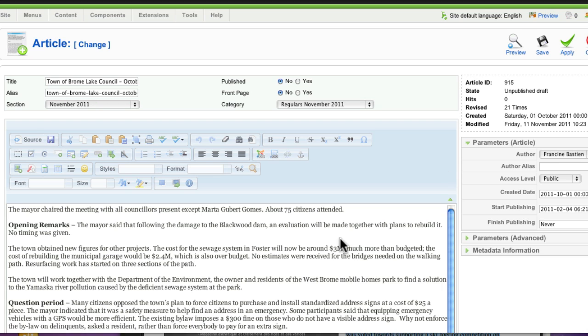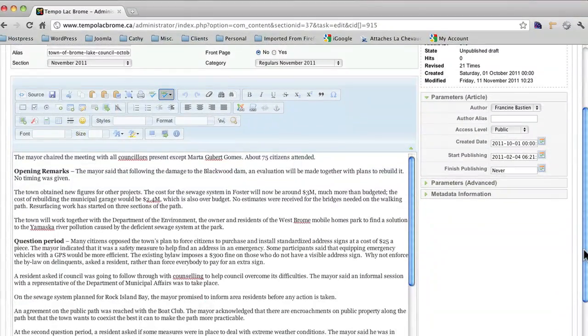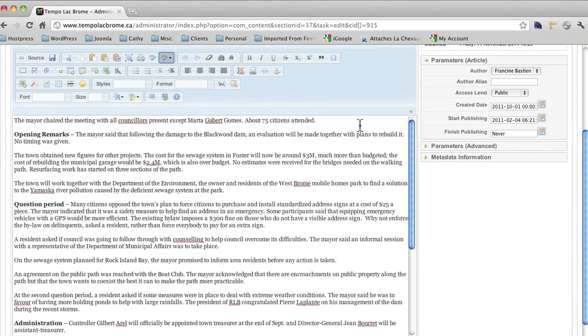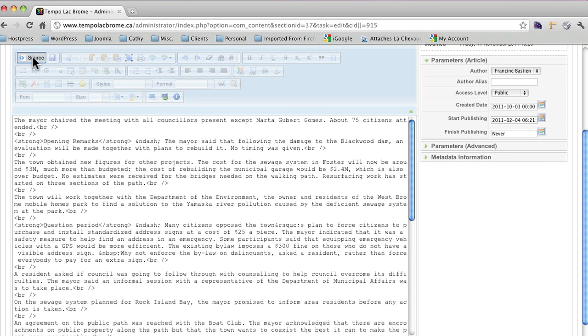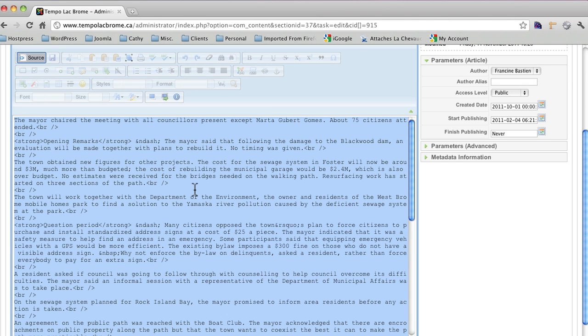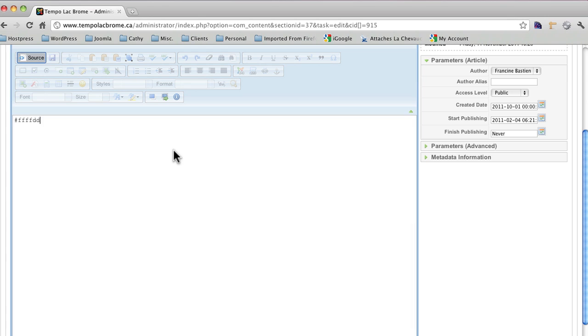But if you're working a long time on this, just remember this is not your home computer. This is through the internet. So you might want to hit apply a couple times if it's taking a long time to do an article, just because your internet connection could go down or something like that. So we want to hit the source button. There's a select all here too if you wish to use that. That selects all very quickly. And I can do a paste.